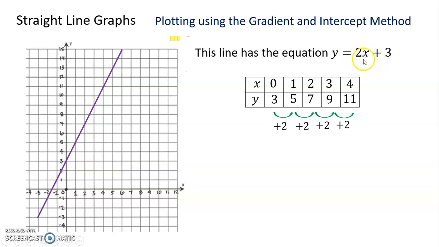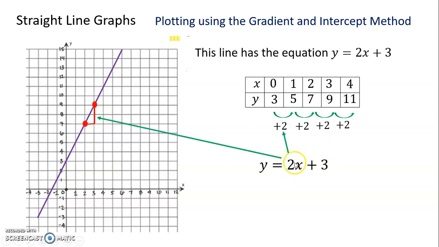So the fact we're multiplying x by 2 tells us that our y coordinate is going to go up by 2 every time. And I can now think about what that means for the graph. If I take the point (2, 7), which is in my table here, and I then increase my x coordinate to be 3, so I've increased my x coordinate by 1, then my y coordinate becomes 9. So x goes up by 1, y goes up by 2, and I get the coordinate (3, 9).